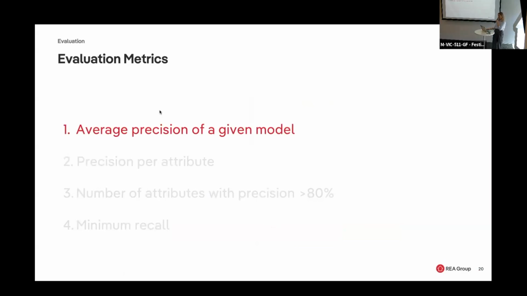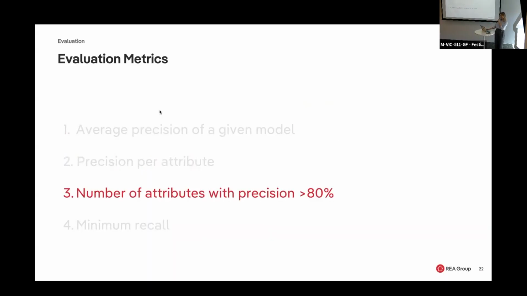But we mostly cared about four different variations of those metrics. The first one was the average precision of a given model. We wanted a model with good overall accuracy. We wanted precision per attribute, so we wanted the model to be consistently good across different features and attributes.